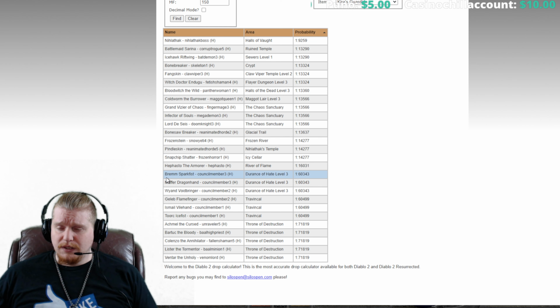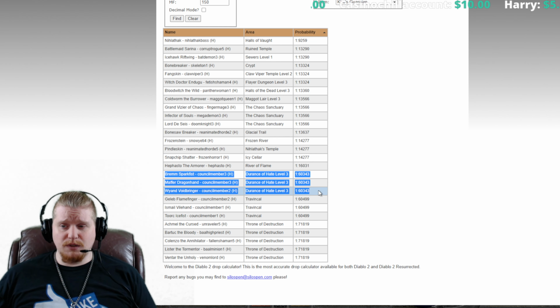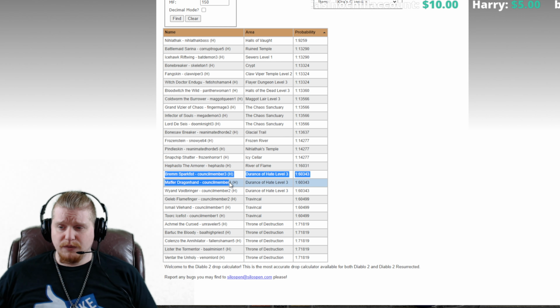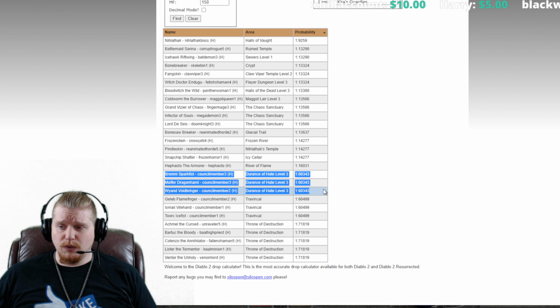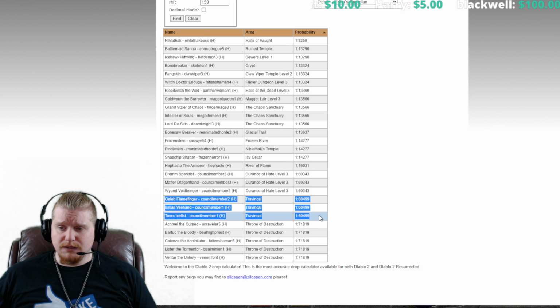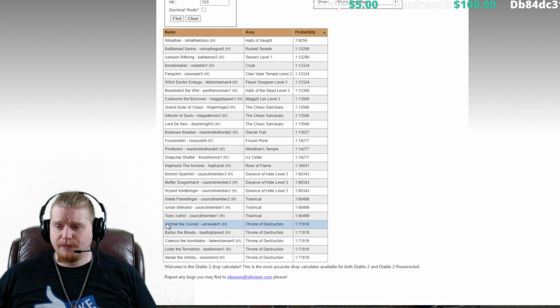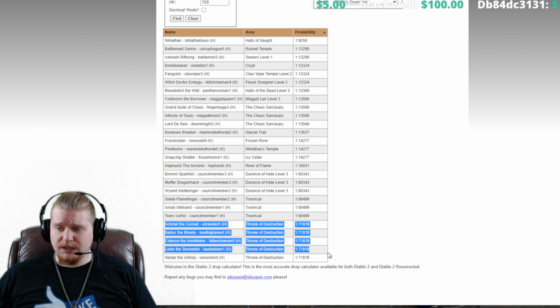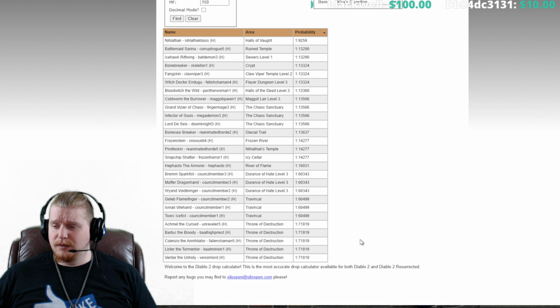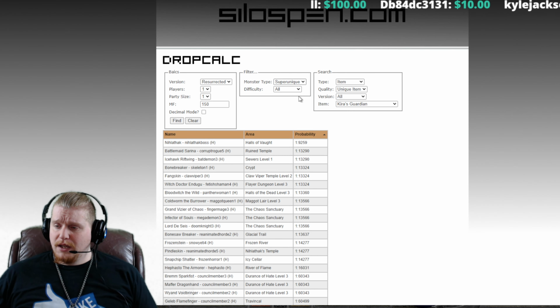We also have the Durance of Hate level 3, so all of Mephisto's minions have a chance to drop this. So Brim Sparkfist, Mayfor Dragonhand, Wyand Voidbringer, as well as the Council has a pretty good chance of dropping this. So Geleb Flamefinger, Ishmael Filehand, and Toorc Icefist. And then also all of the monsters in the Throne of Destruction that Baal spawns. So Achmel the Cursed, Bartuc the Bloody, very interesting.